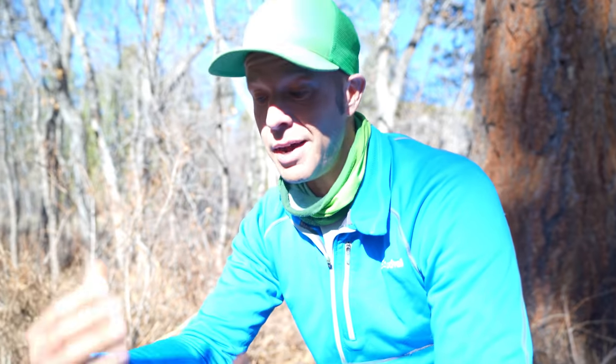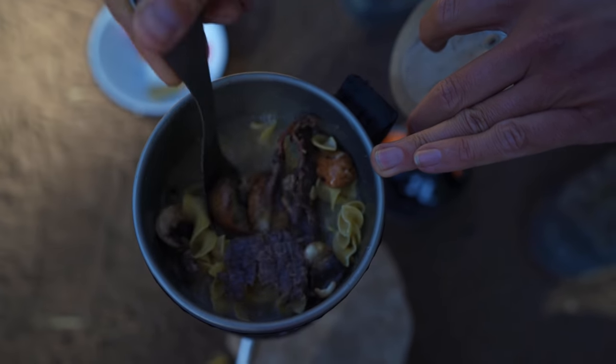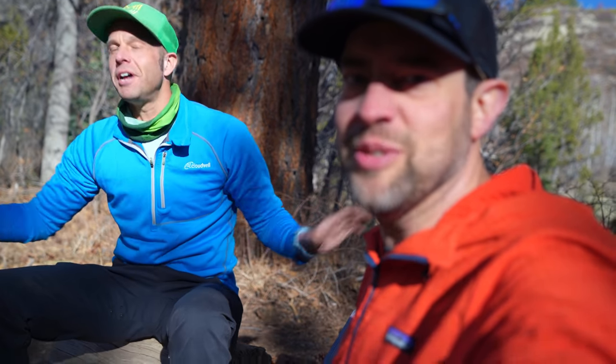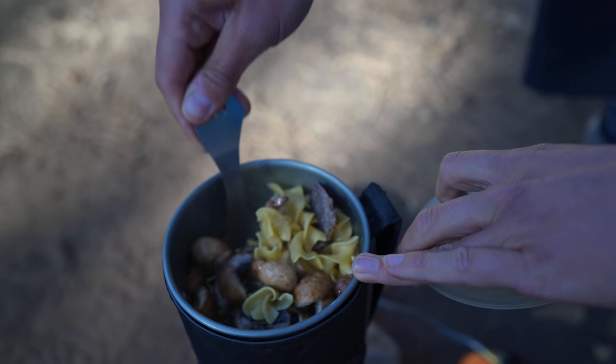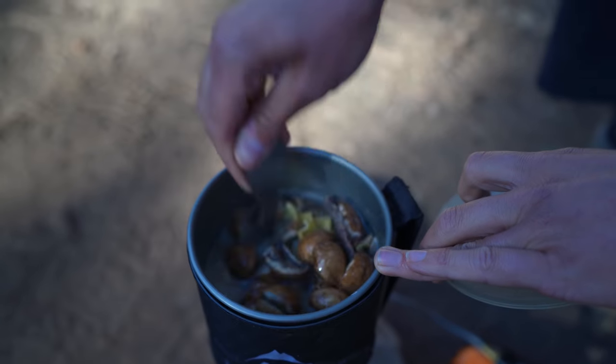If you have a smaller capacity pot - like 300ml or 500ml - just cut the portion down and easily make one serving for yourself. We've also got fresh mushrooms. You can use dried too, but fresh mushrooms will last for multiple days. They grow outside in the dirt - we're just taking them back to their home! We're not foraging mushrooms out here though - that is not a video for this channel. You guys wish you could smell this - it smells so good, really starting to smell like beef stroganoff. I used the peppered flavor of beef jerky which really helps flavor the broth.